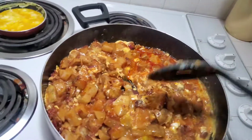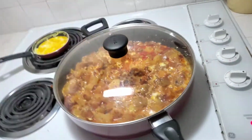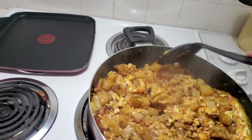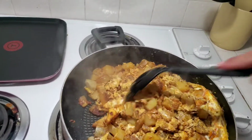Alright. Now we'll go ahead and close the lid. Oh, that's hot. And we'll let that cook. Alright, let's go ahead and give it one more mix. Looks like everything is done already. Yum, yum, yum.